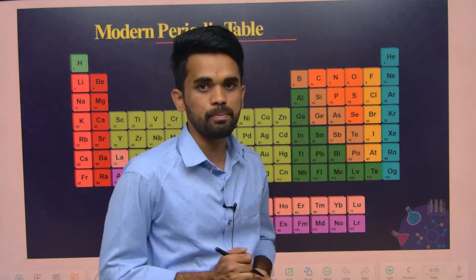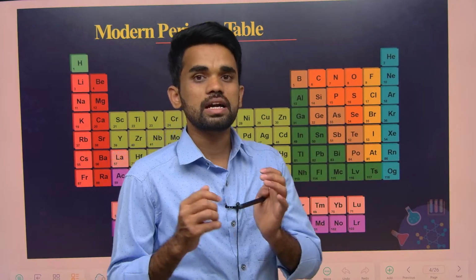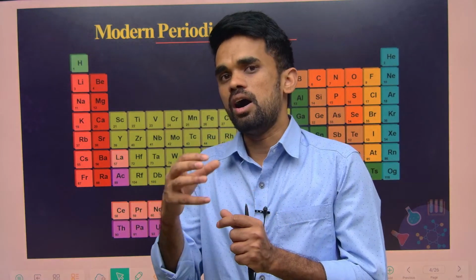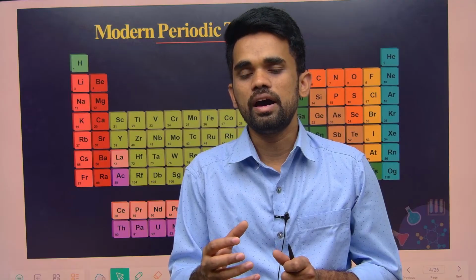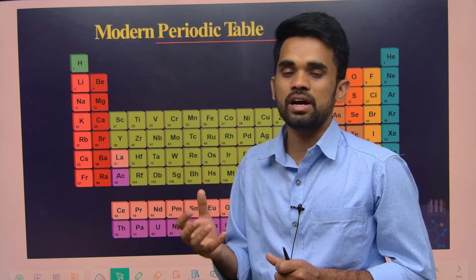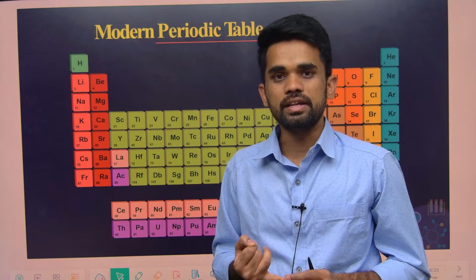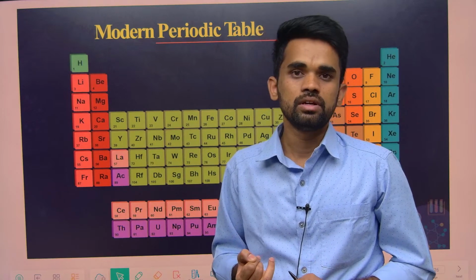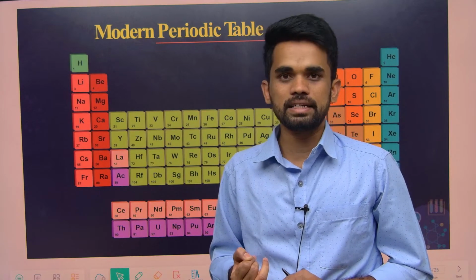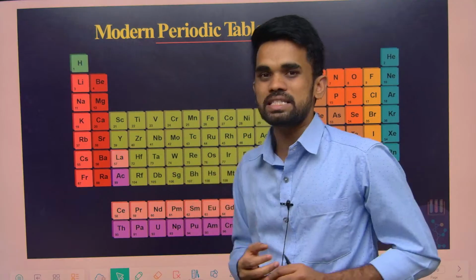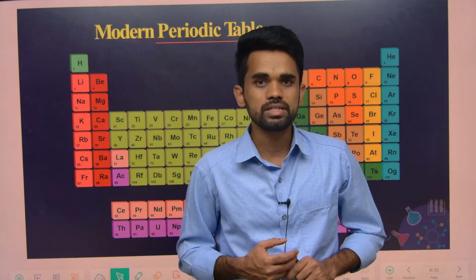So in continuation to the last discussion, we have started discussing the periodic table. In the last class we discussed the classification of elements: what approaches we have and what the different classifications are, and the periodic models we have seen, Dobereiner's triads, then Newlands' law of octaves, then Mendeleev's periodic table, and finally Moseley's modern periodic table.